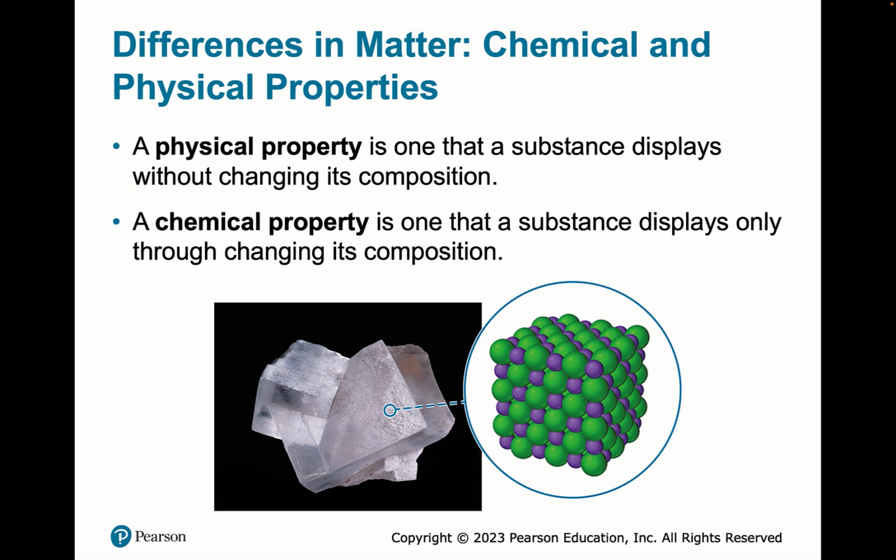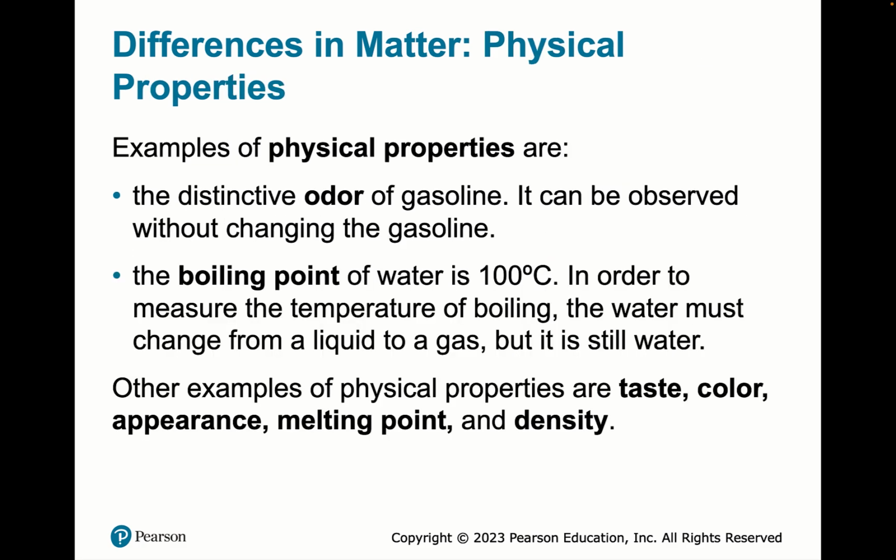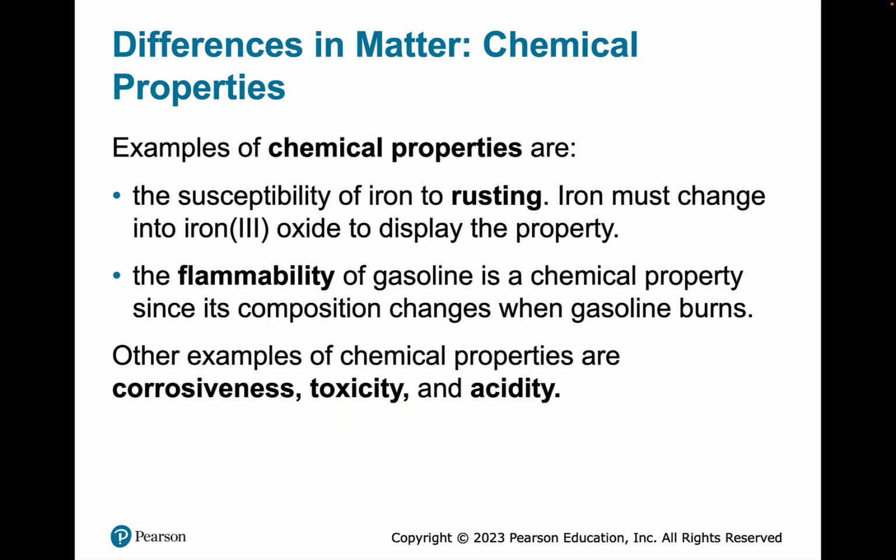A chemical property is one where a substance changes, or in the case of being noble or non-reactive, does not change. So some physical properties: odor, boiling point, so all the phase changes. These are all physical properties. Color, right? These things here, these are physical properties. You observe them without changing the substance. I do not recommend you taste gasoline, by the way. That is not a very good thing to do.